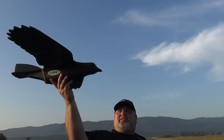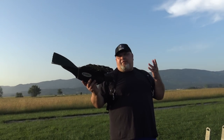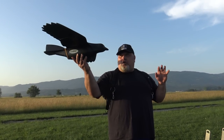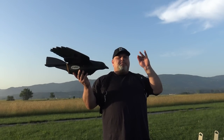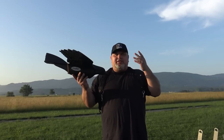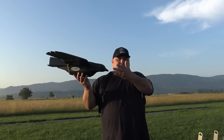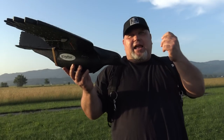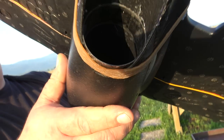We unboxed this one year ago. The point of this is to train falcons to attack birds. All that you need comes in one box — you get the rock crow, the battery, the radio, the glue and foam, and the glue activator to fix it on the runway. Because this bird will be very beaten up — the falcon will attack it. You even get the rubber bands to put the meat on, as a treat for the falcons.